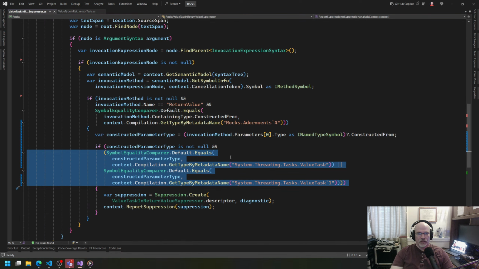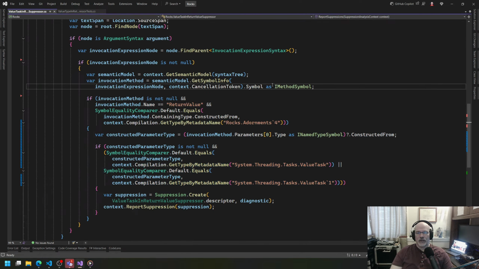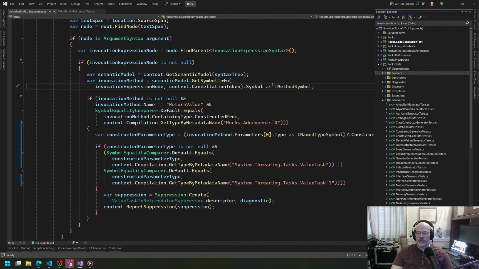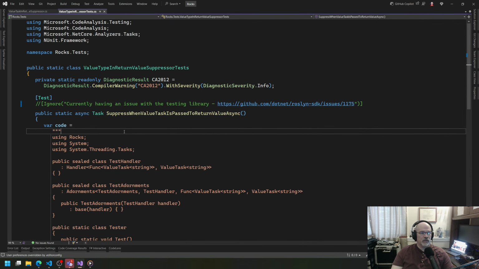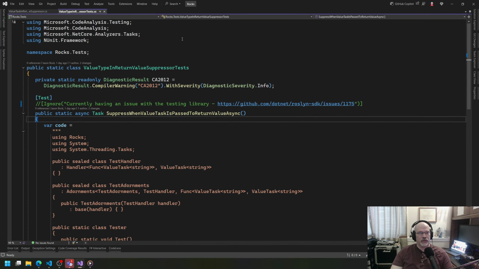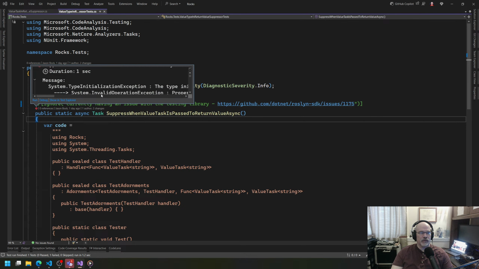So I've got all this in place, and then I wrote a test for this. That was one of the things I was doing in the last stream, and as you can see here, I now have to ignore it, because if I run the test, it should come back and say that it failed, but it failed with this really weird error. And unfortunately, I can't.